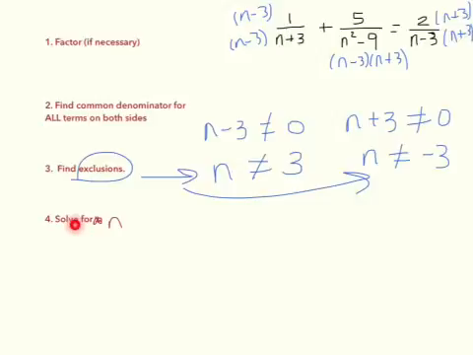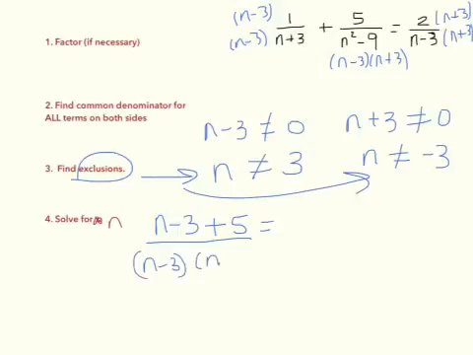So I'm going to put all of my rationals together. I have n minus 3 plus 5. So I added the left side, n minus 3 and n plus 3. So this is just like adding rationals. I did n minus 3 plus 5 over here. And then it is equal to this rational over here, which is 2n plus 6, that should be an n, over n minus 3, n plus 3.